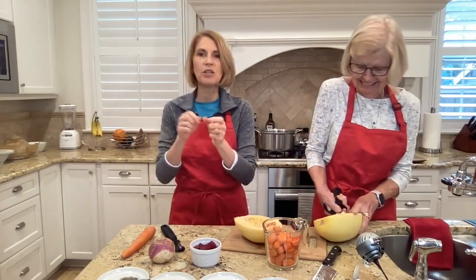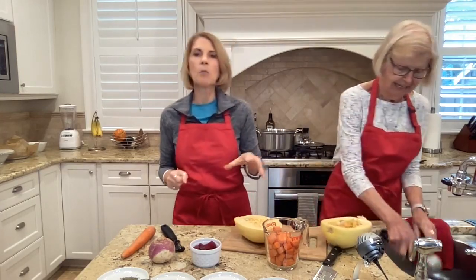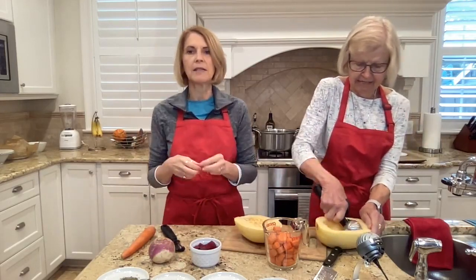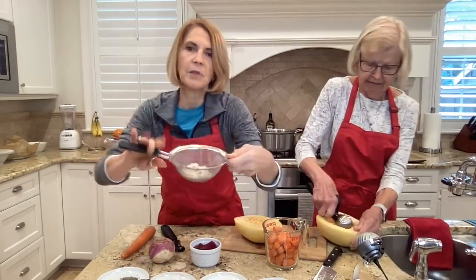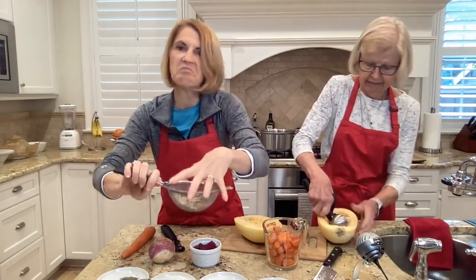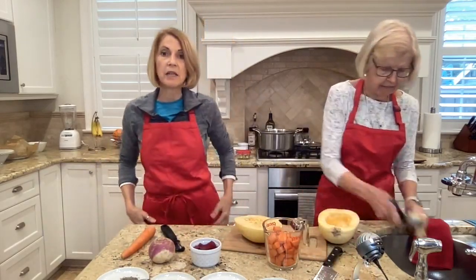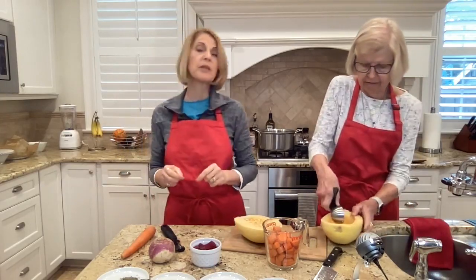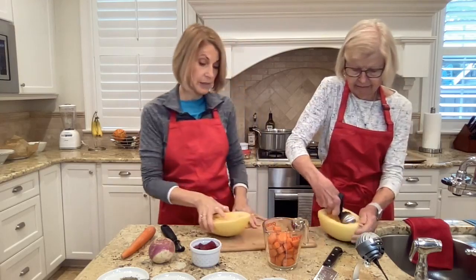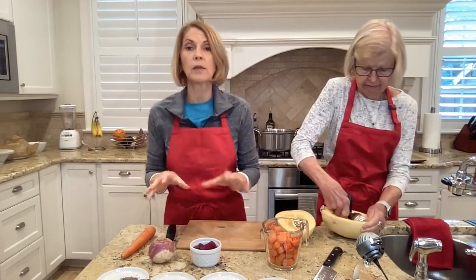Yeah, I know. It's got a nice sharp edge on it so that it helps take it out. Later on, what I'll do is I'll clean those out. I'll take the seeds away from the strings and clean them off so that they look something like this. Then I'll bake them in the oven for about 8 minutes at 400 degrees. I like to add seasonings like cinnamon, a little bit of salt, and I love it. So while my mom is doing this, I thought I would move on to making the sauce.